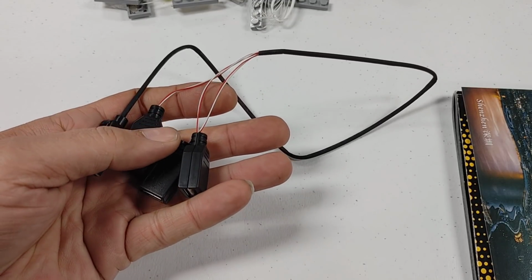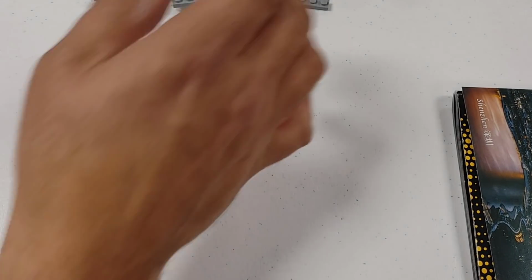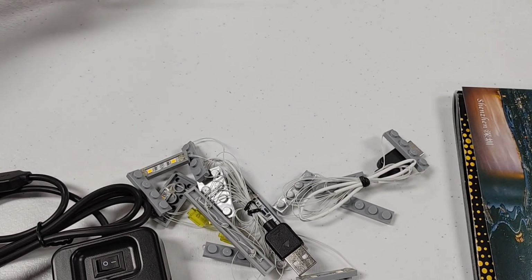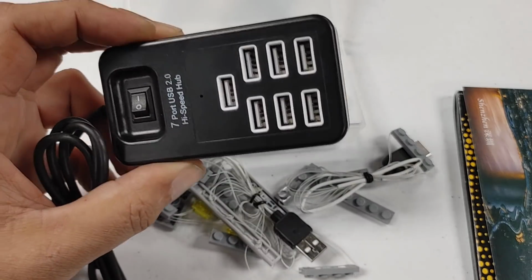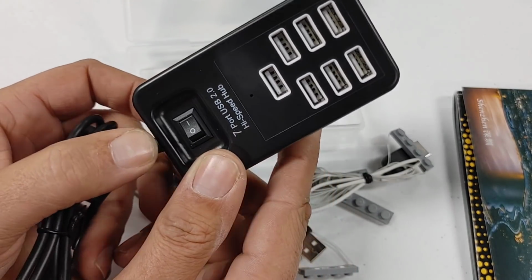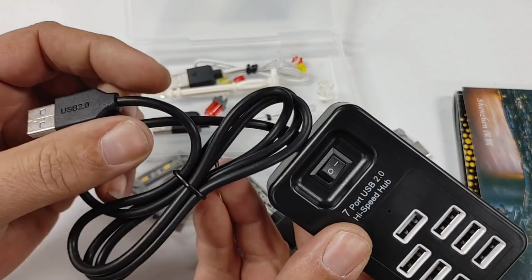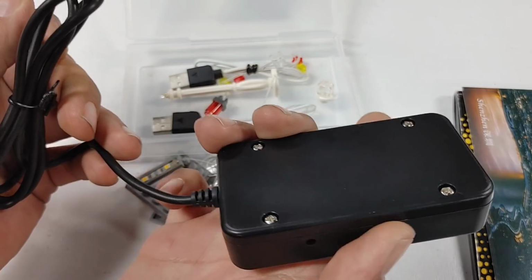So my first impression of this particular set, the Lighttailing set, and again I just want to show you all the pieces that come with it, is that it is a nice set, but I just feel that this is overkill. They could have done a better job making it small, because this is a large device. You're going to have to hide it somewhere inside of your city, or you're going to have to drill a rather large hole to get this up and through and then hide this under the table.